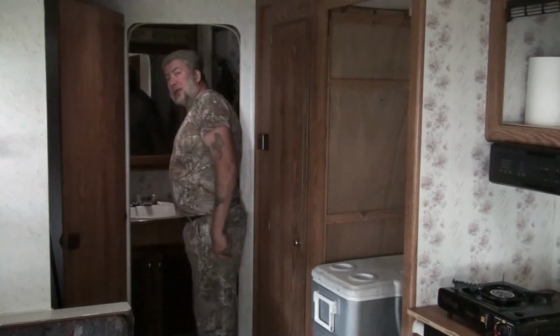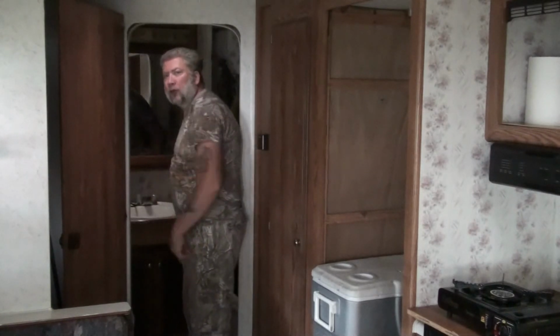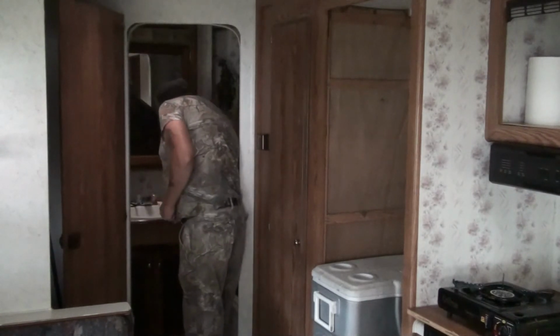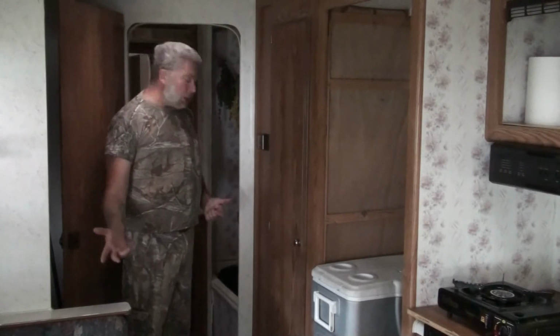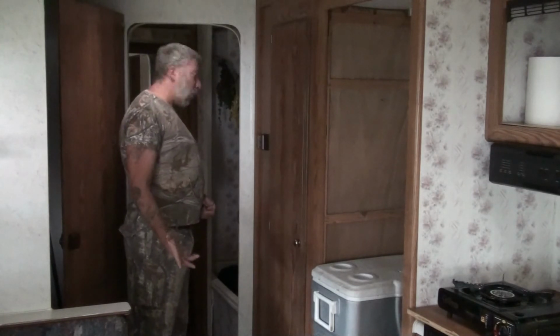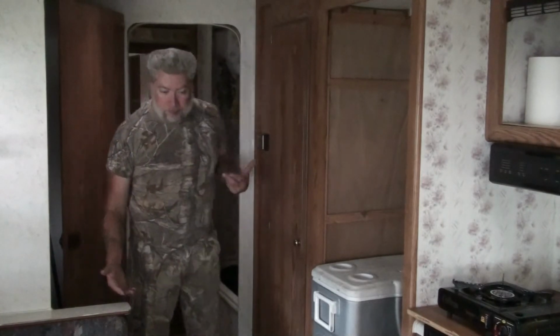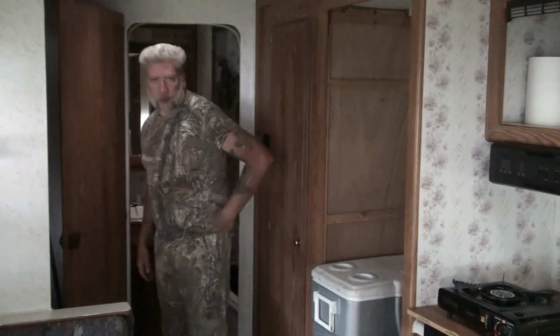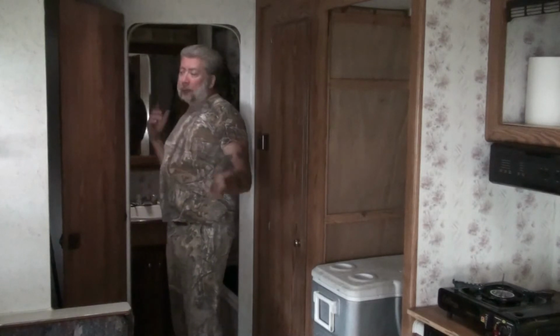There is a bathtub, there is a shower, although the shower doesn't work because there's no running water. The bathtub, you can fill it up with water, heat some water on the stove, and put it in the tub, crawl in, and have yourself a little bath. I would say the bathtub is probably a good 4 feet by 2 feet. Maybe 4.5 feet. It's pretty good. And the plumbing does work, and the holding tanks underneath do hold. Sink, toilet. I mean, it's a bathroom.